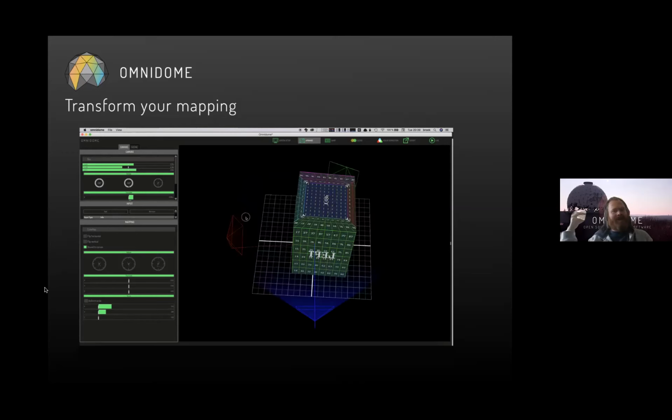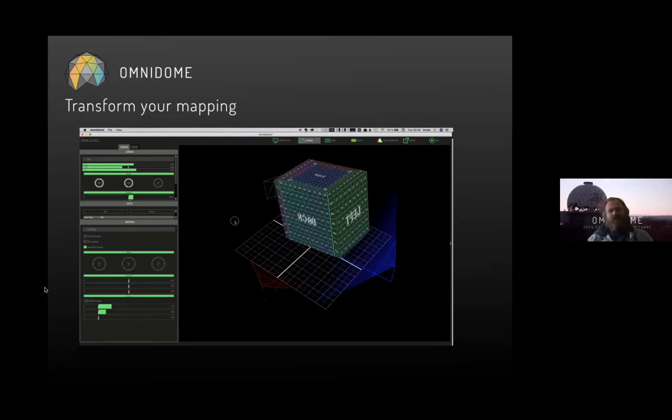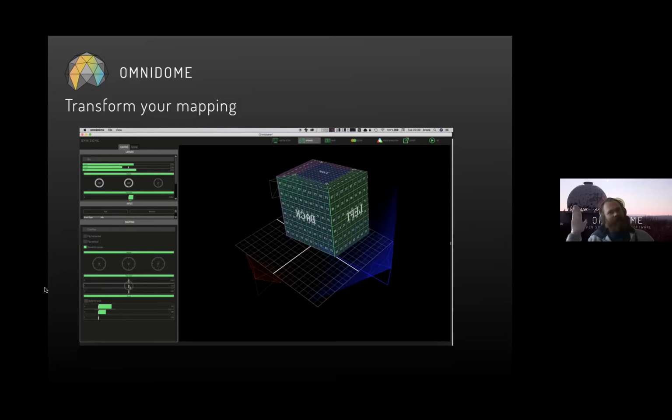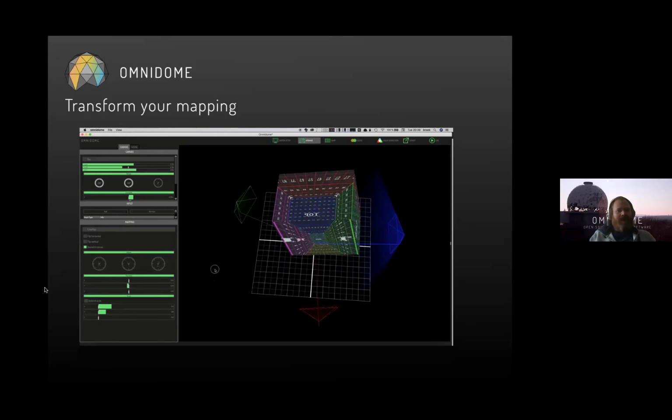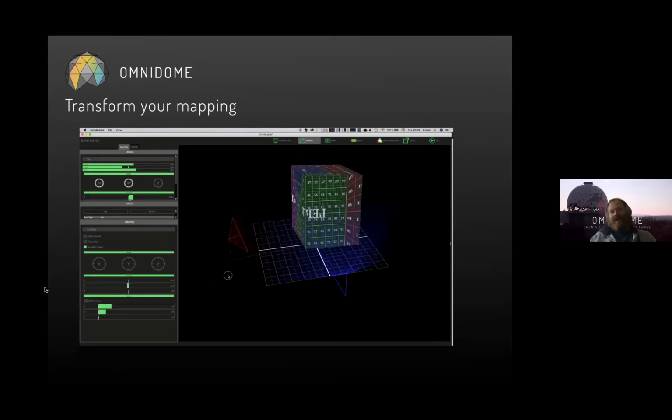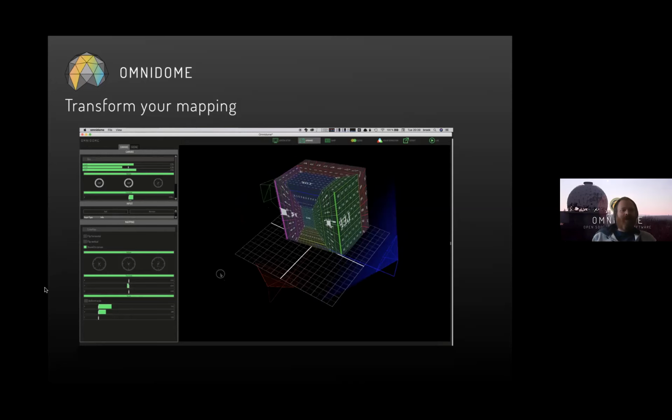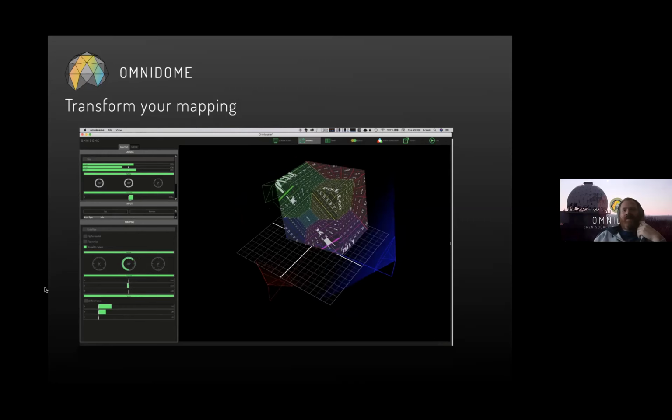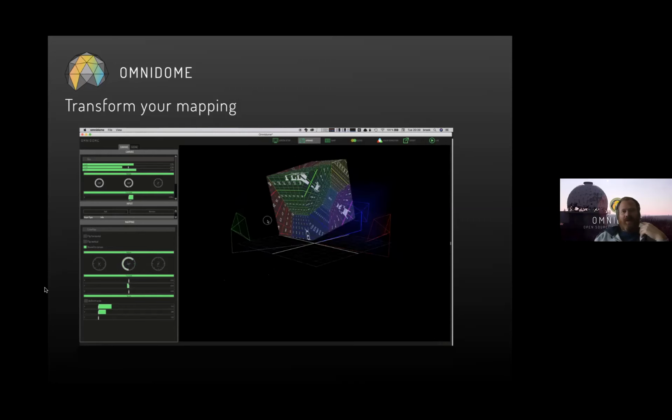You might want this weird field of vision effect where everything is sort of narrowing to a point of your mapping. And traditionally, you wouldn't necessarily be able to achieve that, or you'd have to kind of bake it into the content somehow. But with Omnidome, you can actually play around so much with the mapping that you can create these interesting visual effects and experiences playing with the tool just using your standard content.